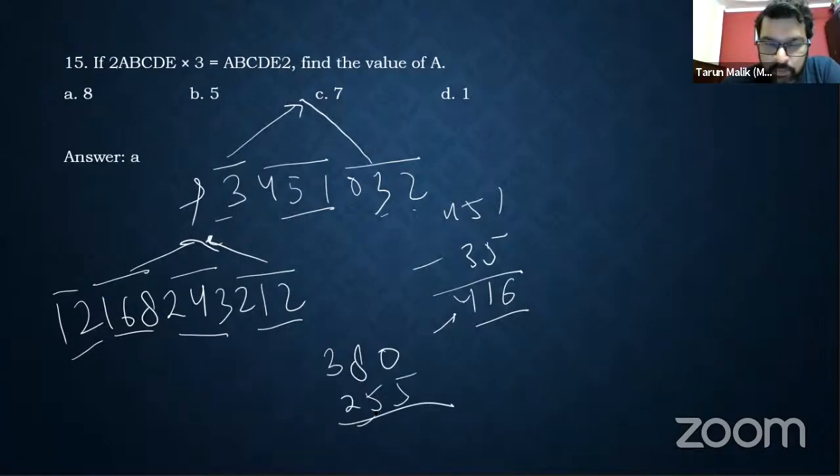Make groups of 3 from the right hand side. Alternate groups को add करो, दोनों addition का difference करो. That difference should be a multiple of 7. The same rule is applicable for 13 also. Exactly the same. 13 and 7 have the same logic.